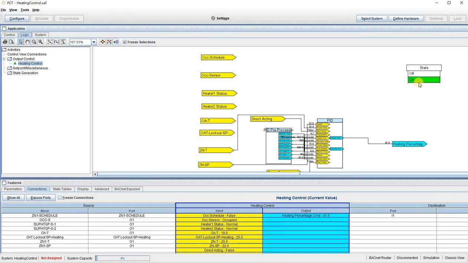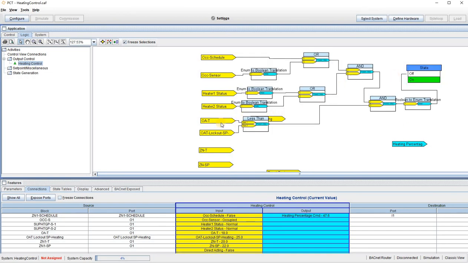So the system is now on because all the criteria to start the heating are met.